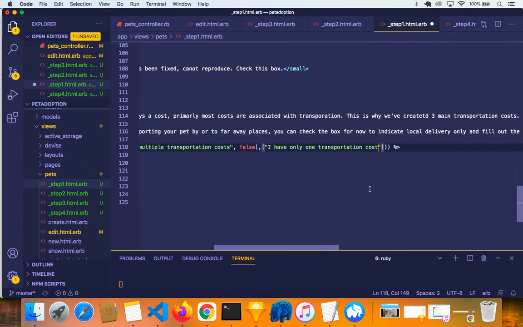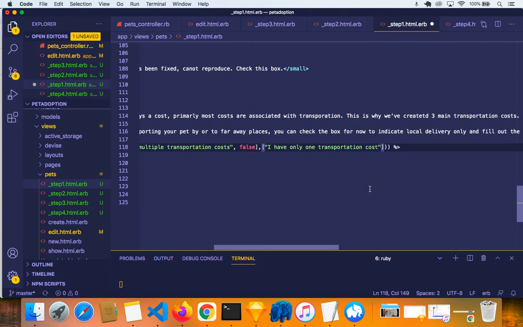If they don't understand that, I don't know what they're gonna understand, right? I mean, it's obvious, either you just transport the pet locally, around your city. If you live in Toronto, you can only transport the pet around the city, or if you live in Montreal, or if you live in Phuket, just local, so that's one transportation cost.